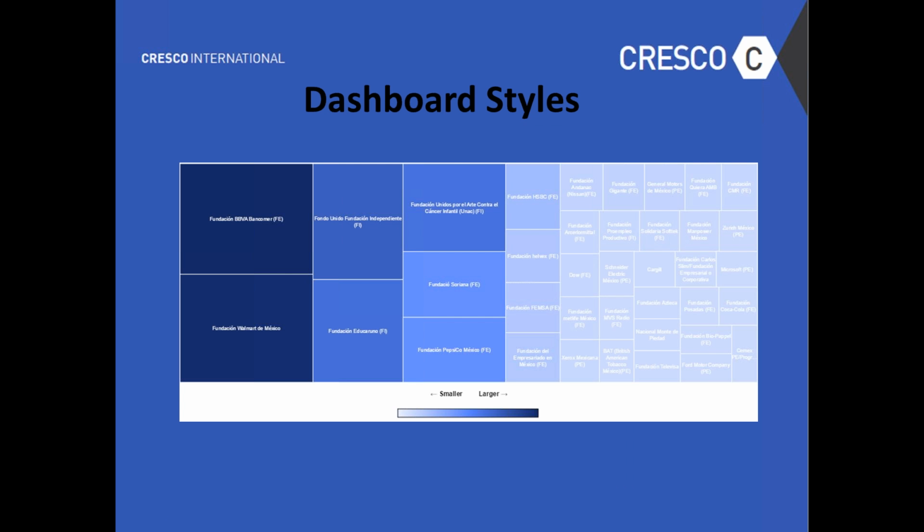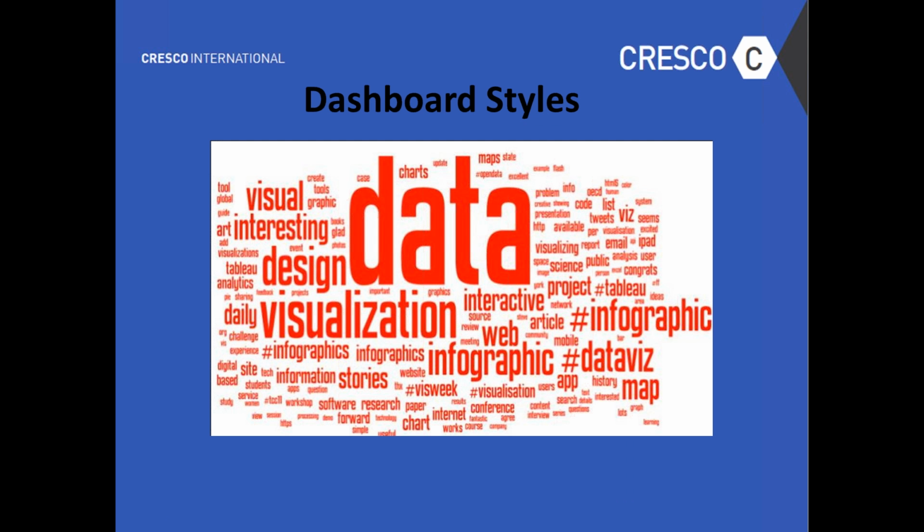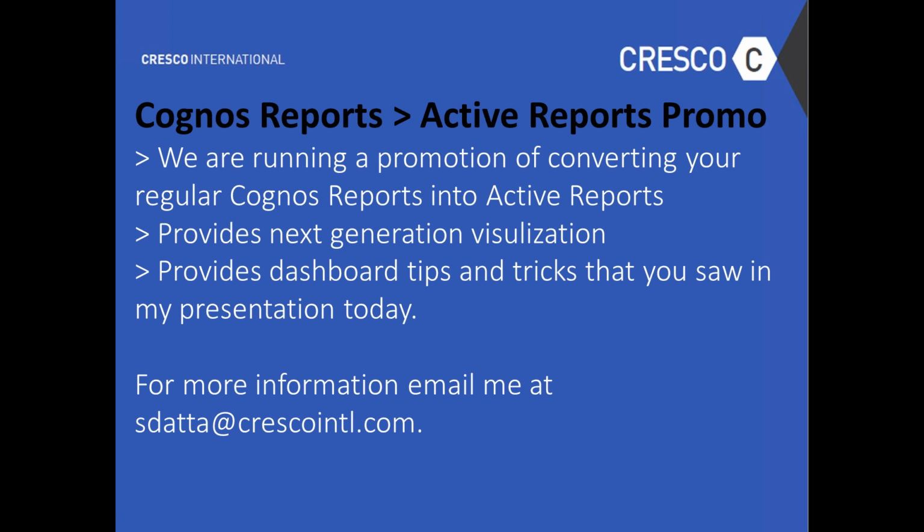So here are some dashboard designs out there. This is a tree map. This is something that's also getting a lot of popularity, especially if you're pulling in social media information. This is also something that's very easy to look at and break down, and you can notice that these pie charts just have two slices, so it's much easier to analyze and understand.